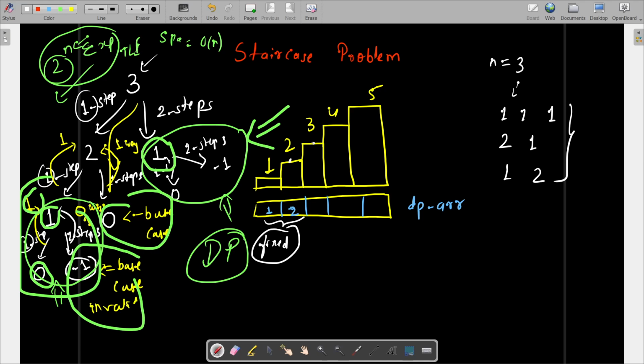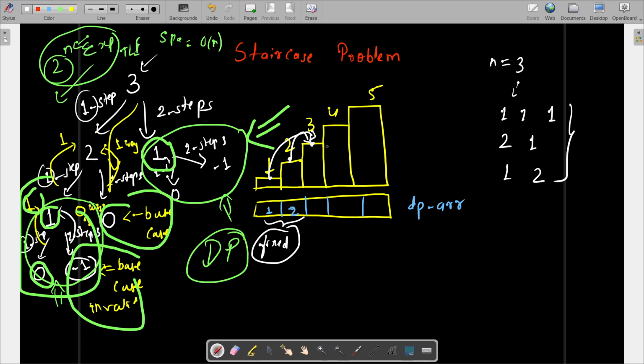In order to climb to stair 3, one possible way is, if we are at 2, we can just directly go here. So all possible ways to reach 2 plus one step will lead me here. But you can also argue, what about if I am at 1? So all possible ways to reach staircase 1 and then take 2 steps, right?